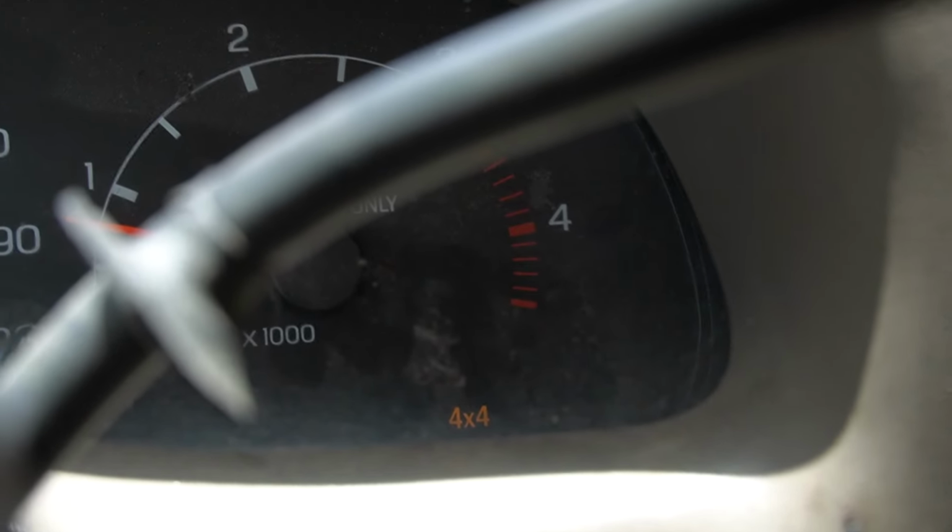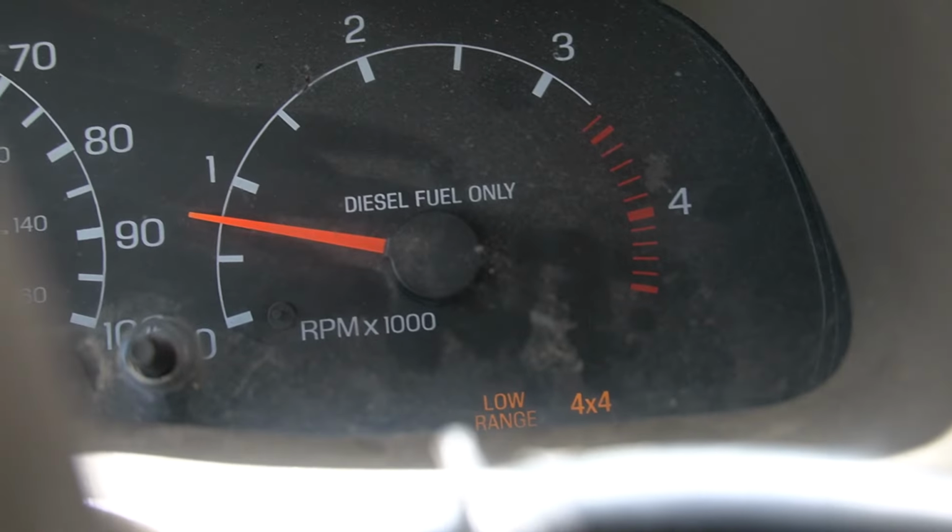That's 4 high. There's also the neutral up here, and then you have the 4 low. So I'm going to show you guys what 4 high is right there. It just says 4x4. If I were to put it into 4 low, I think you have to have that bad boy in neutral to put it in 4 low. Yeah, I just figured this out right now. If you want to put it in 4 low, guys, you need to have it in neutral.